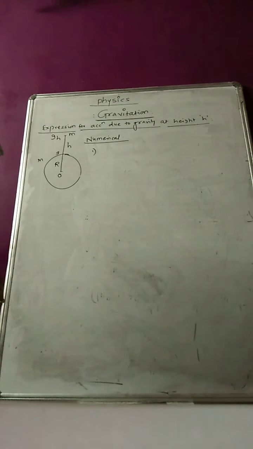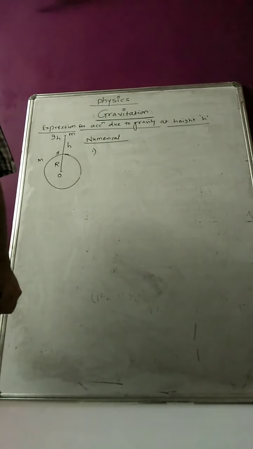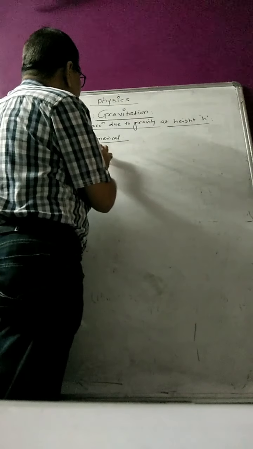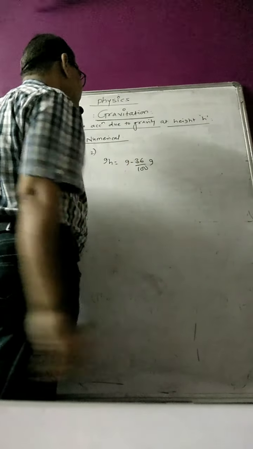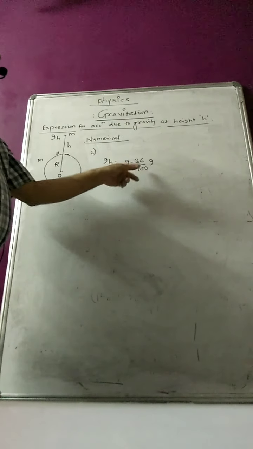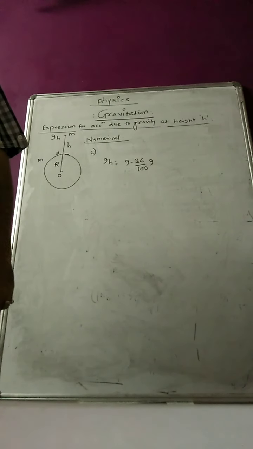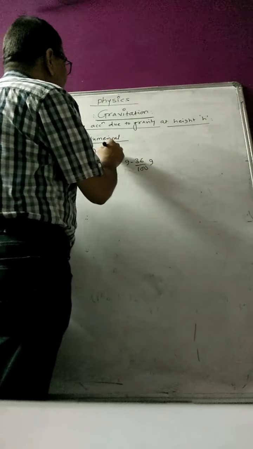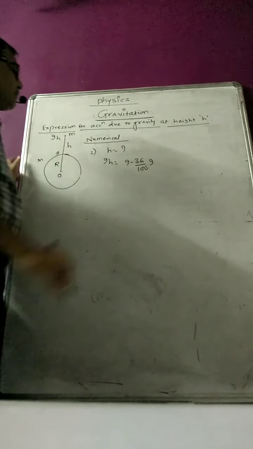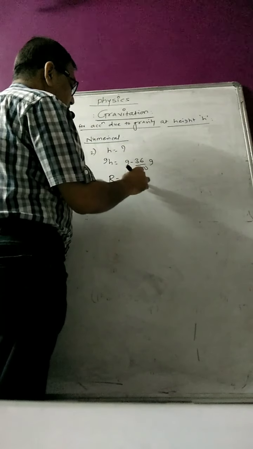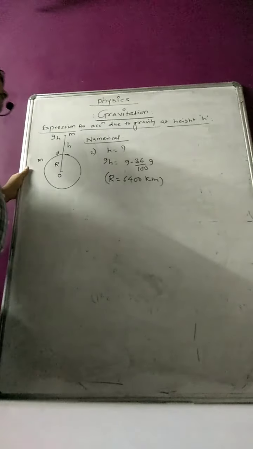At what height from the surface of Earth will the value of g reduce by 36% from the value at the surface? Okay. g will be reduced. म्हणजे त्याने तुम्हाला gh is equal to gh. Second problem. gh is equal to g minus 36% of g. एवढं तो त्याने काय झालाय? रिड्यूस झालाय. पहिल्या याच्यातून तो g 36% एवढा रिड्यूस झालाय. तर ती हाईट किती असेल? तर what will be that height? आणि त्याने कंसात परत देऊन ठेवलाय R is equal to 6400 kilometer. Okay, so this is the another question.